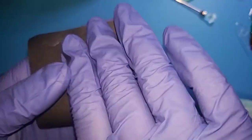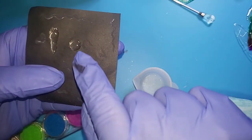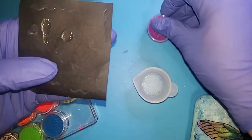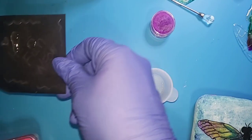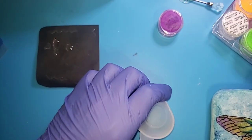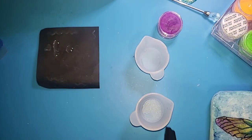Teresa, you ready? I'm going to show them again. Hang on, I got to pick them up. Bubble, teardrop. Okay, we're doing purple neon. Teresa, are you on? Can you see it? I'm going to set it down here for you so you can find it while I'm coloring some resin. I should have left my resin upside down. Pink and purple. Girl, you're making me work.